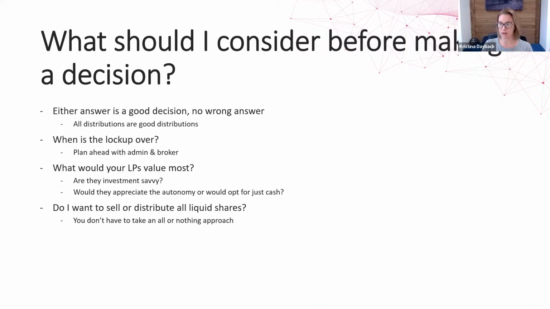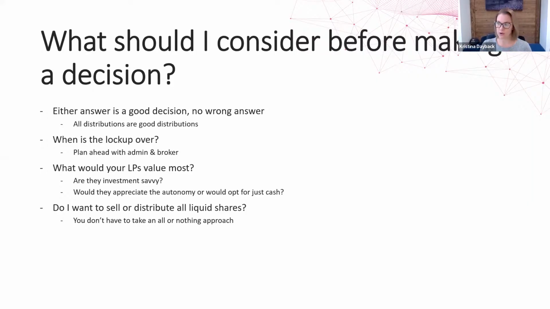The biggest thing to think of, again, which goes back to the pros and cons of cash and stock distributions, is what would your LPs value most? The LPs are your customers. So if you think the majority of your base would appreciate a cash distribution and don't want to take on the burden of a stock distribution, that might be the way that you go, or vice versa.